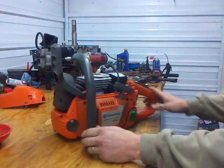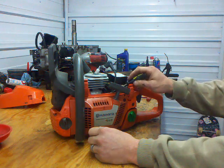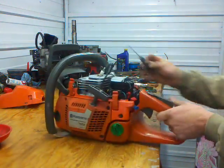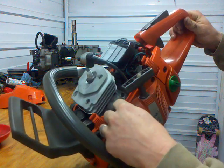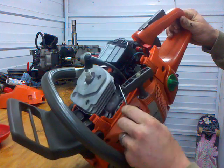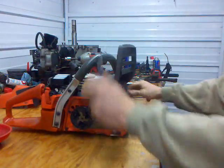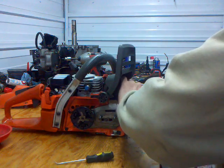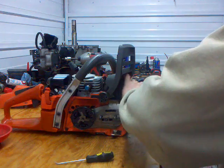This one was pretty easy to figure out. The intake boot is the old plastic style, and it's not even clasped. See, right here's the old plastic clamp, and it's not even hooked. Looking at the back side, the cylinder is scored. The front side looks good. The exhaust looks good.